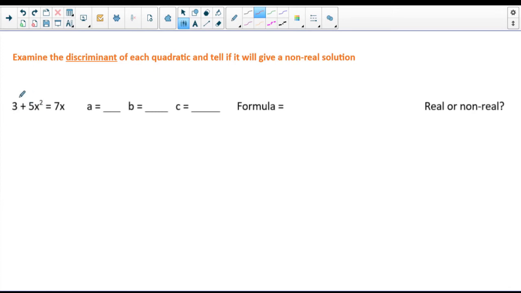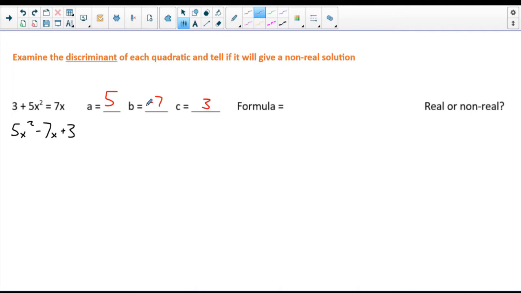On my first example here, this is not really in standard form. So let's first move these things around. 5x squared, I'm going to bring that down. The 7x, I need to subtract that over here. And then the 3, I'll bring that down also. Now it's in standard ABC form, so I can see the A is 5, that leading coefficient. The B, the coefficient here, is -7. And the C is the constant, that's just the 3. Just like that, A, B, and C.